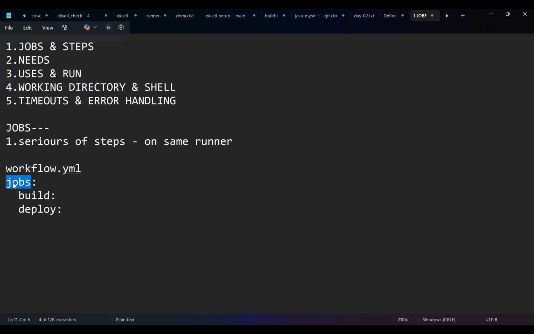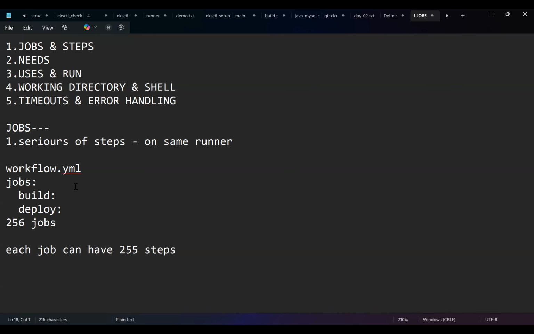By default, GitHub lets you define only 256 jobs inside a single workflow, and each job can have 255 steps. This is a limit set by GitHub Actions.